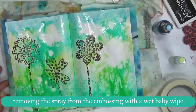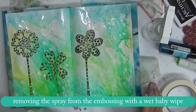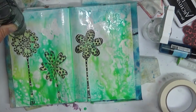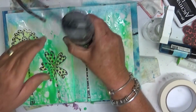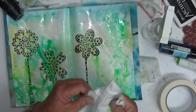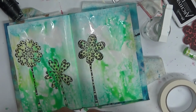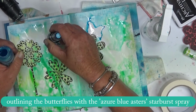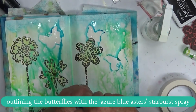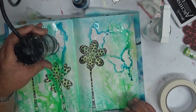Now I'm just trying to wipe off these embossed butterflies from the sprays that have gone over the top. And it's probably a good habit to get into slightly heat setting your sprays, so that when you go to wipe it off the heat embossed area, you're not lifting it up off the page as well. Now I'm just trying to define these butterflies, and I'm using that Azure Blue Asters Starburst spray.